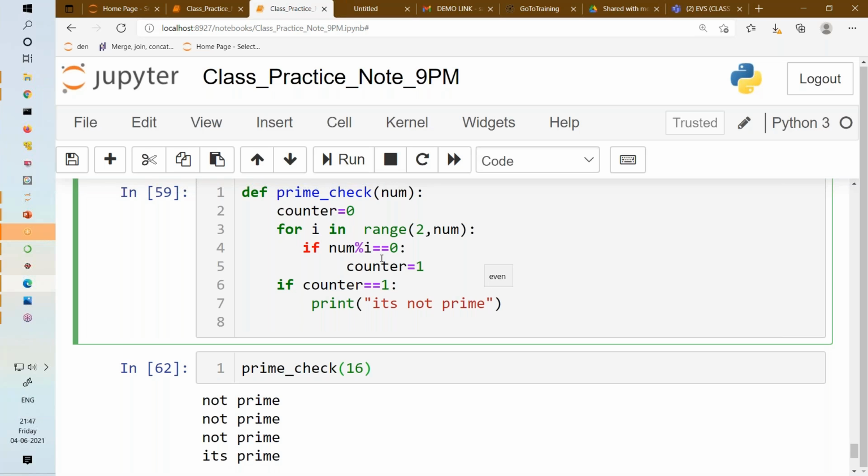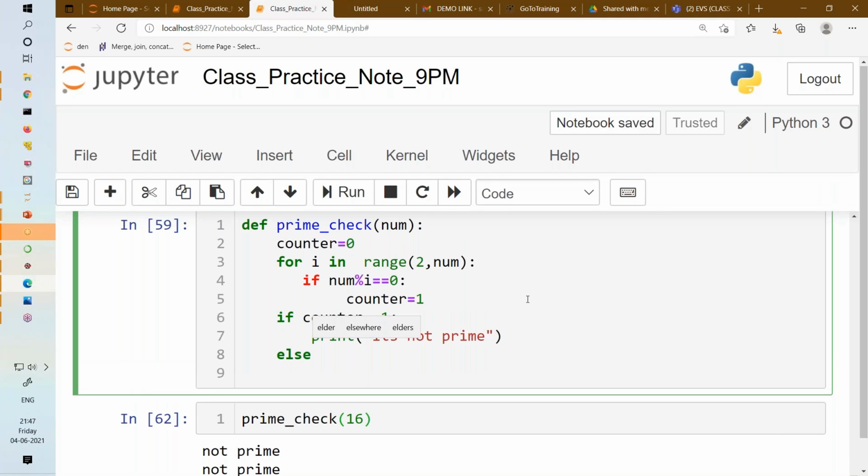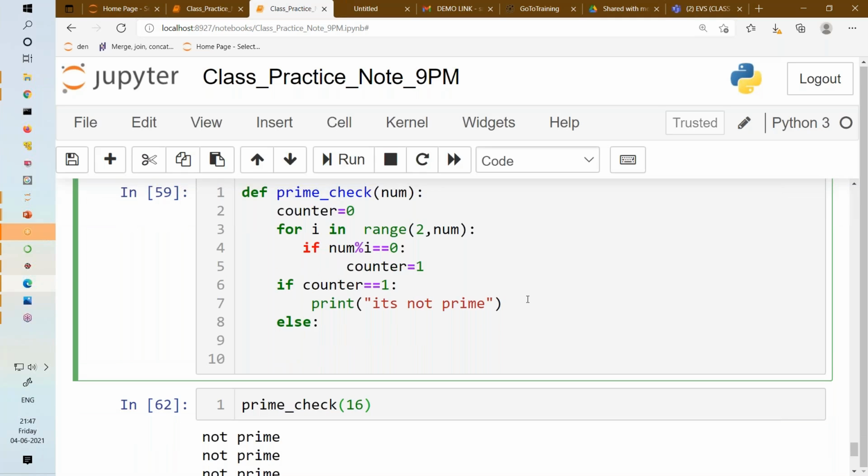It has never entered into the if block. If the if block is always false, then only the counter will be 0, right? If at least once the if value is true, the counter will become 1, isn't it? So else what will you print? Else print this is prime.